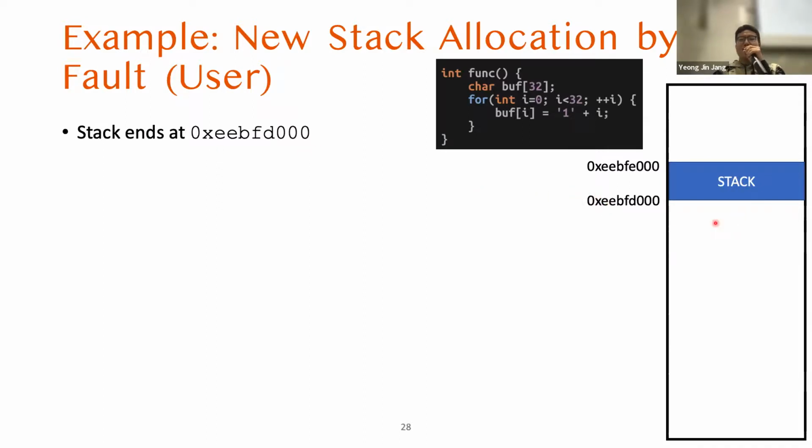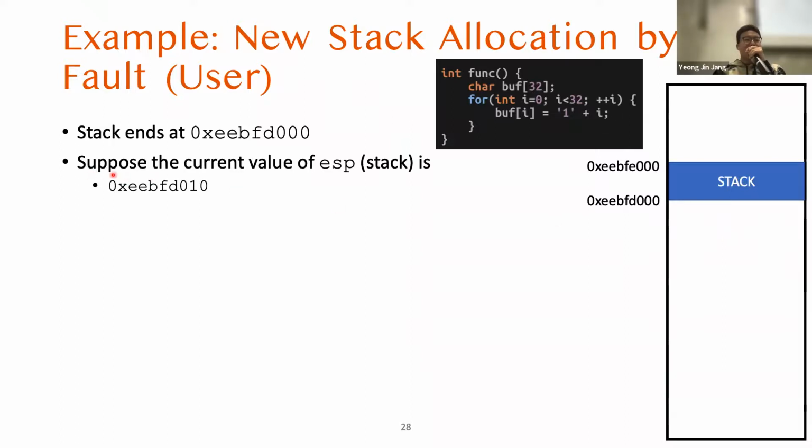So there's no mapped space down there. And then suppose the current value of the ESP, so the real end of the stack, is at EEBFD1010. That's exactly this address. So it's 16 bytes above the end of the stack. So here.